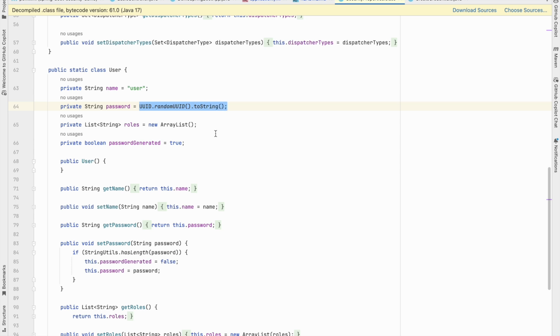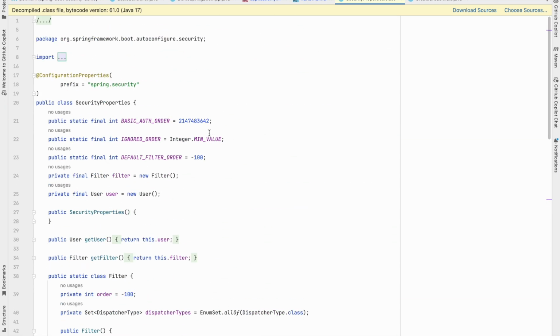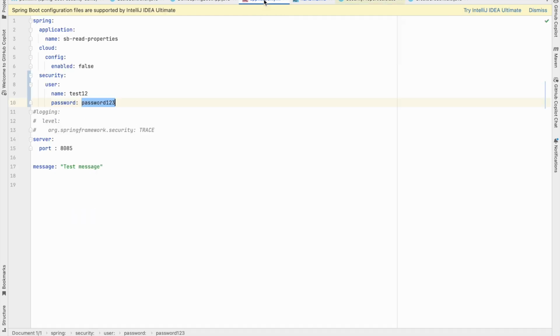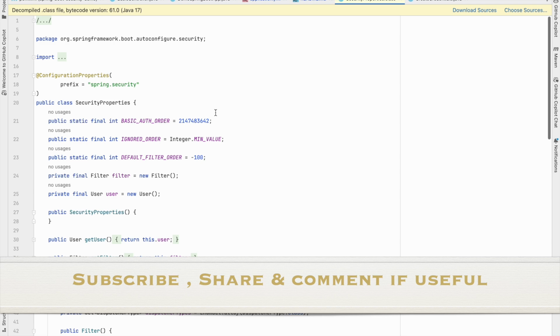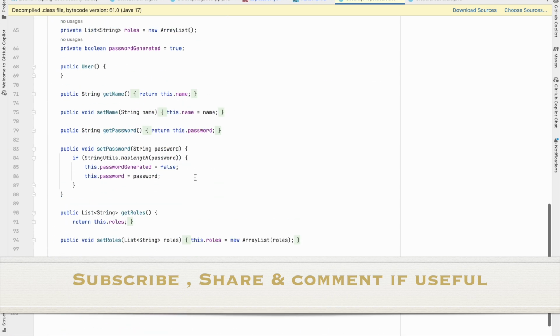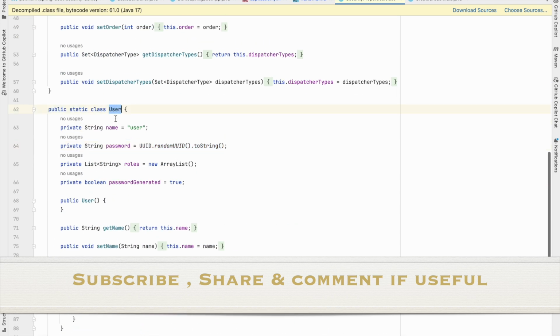And of course, we can override it with any user ID and password, and that would be read from the namespace spring.security. Why? Because it is annotated with @ConfigurationProperties. So that is why when I create a user ID and password in this space, spring.security, and then user, and then name and password. So user is the inner class within the Spring Security properties, and within user, the name is this, and then password is this.